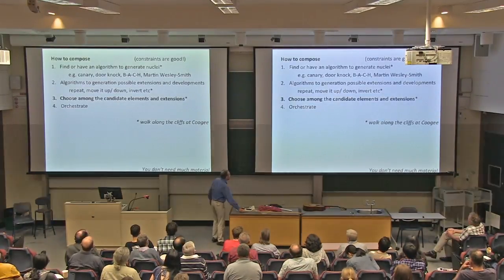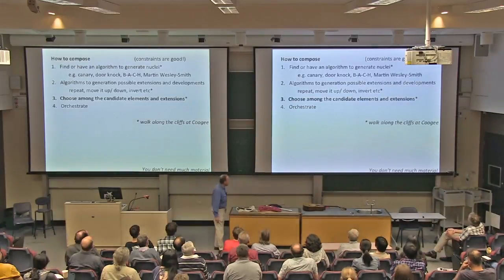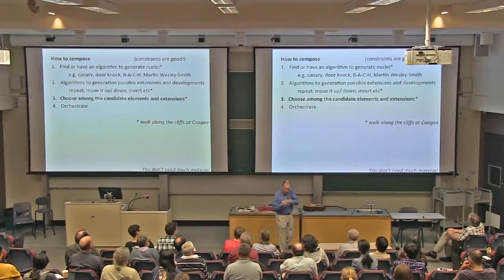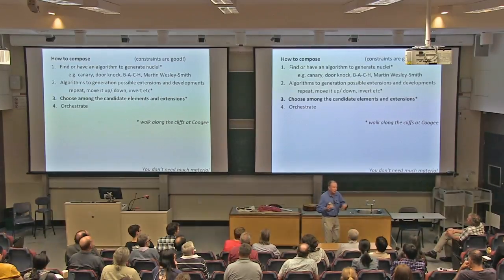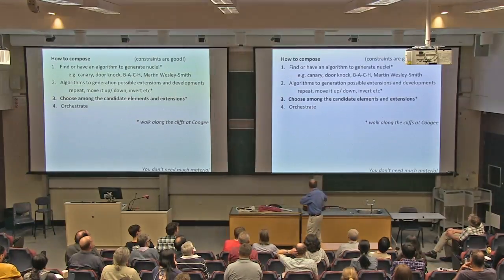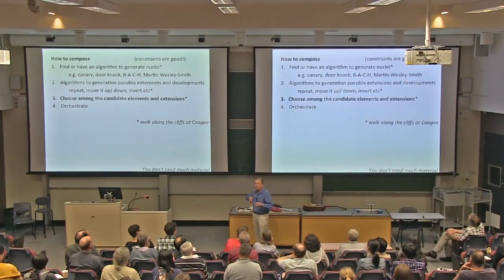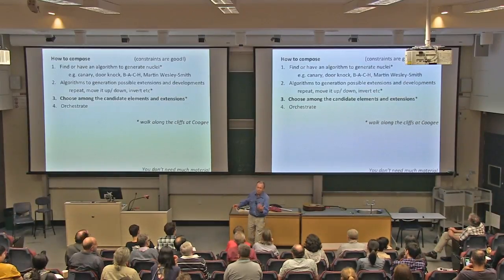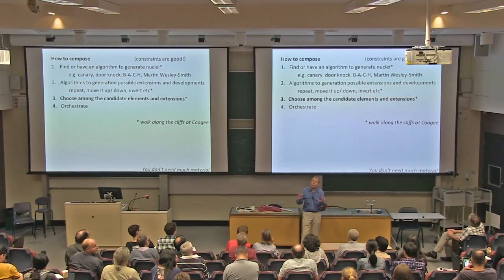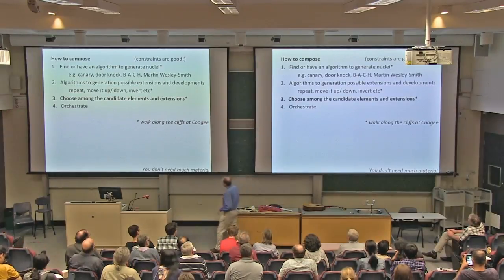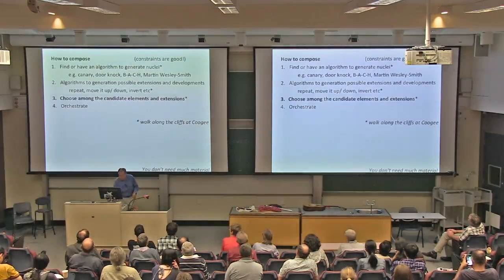Incidentally, I've put asterisks there because for me, all of these seem to be much easier when I walk along the cliffs at Coogee. So my way of writing music is to have a little piece of score paper, almost blank at the moment, in the pocket and go for a walk and, idea, write it down. And I have a number of little algorithms that I process in that way. So if you have an algorithm for generating sources of some sort, look at the numbers on car number plates, listen to canaries. Seagulls aren't very good. But anyway, if you've got something that will generate a few notes, some way of extending, and most importantly, are capable of deciding which ones you like and which ones you don't, you're on the path to making up a tune.